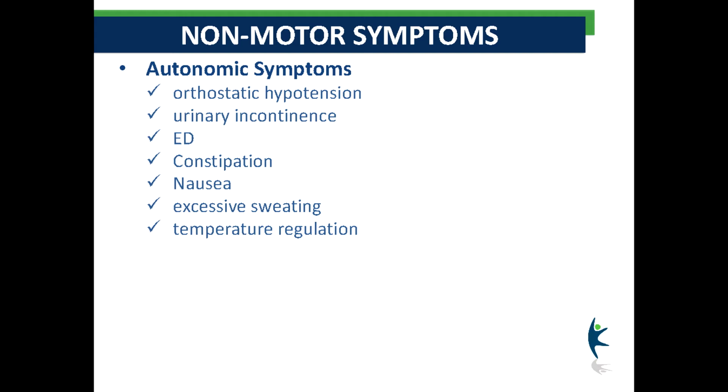Autonomic problems, orthostatic blood pressure: your dopamine agonists and levodopa drop your pressure. Many times, as the disease progresses, I'm able to get people off their blood pressure medicines because they're on levodopa and or a dopamine agonist. You develop incontinence, erectile dysfunction, constipation, that's an early sign. And what happens a lot of times is, as it's an early sign, we treat it, then a lot of us forget about it and we're not treating it, and then it becomes even more of a problem as the disease advances. So it's something you should always talk to your physician about.